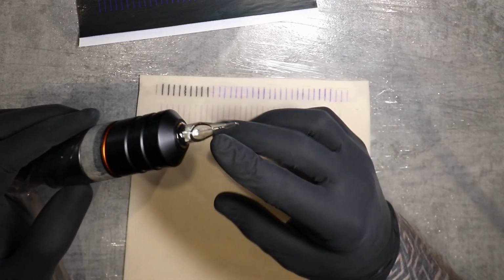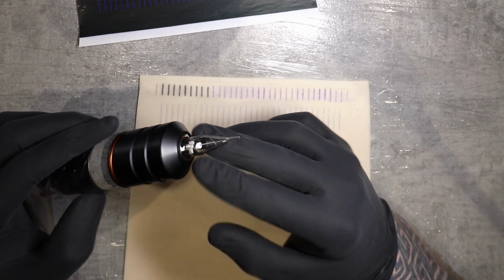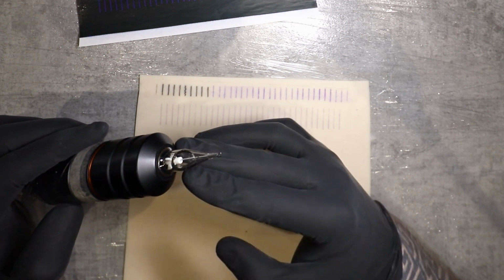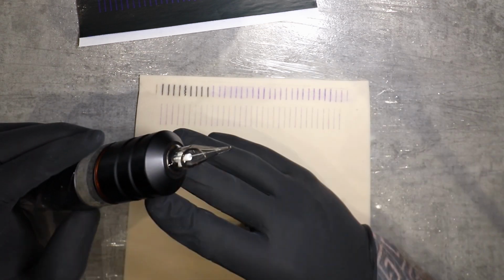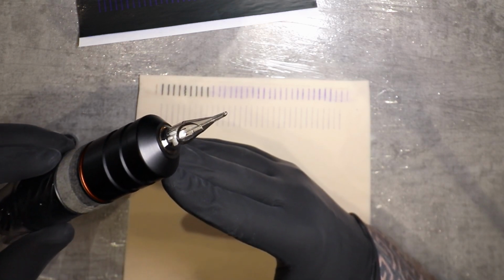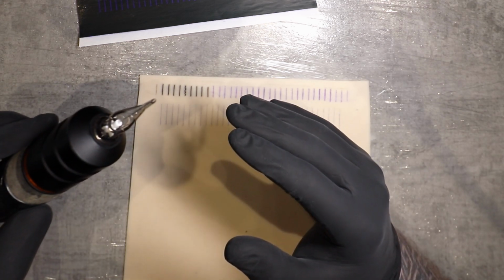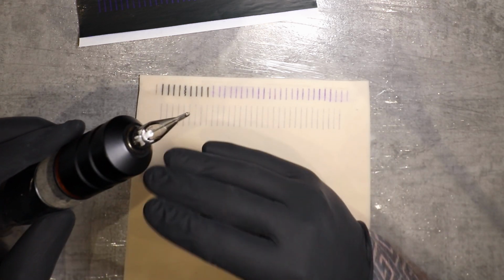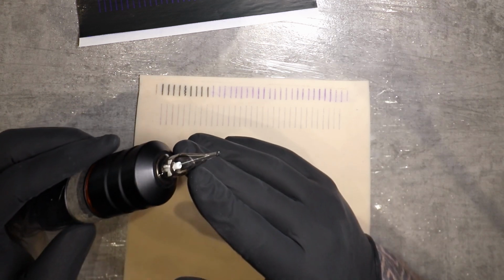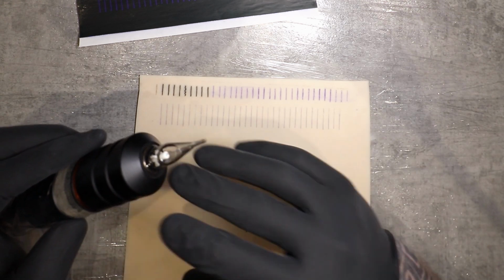Later on, we're going to be using different needles. We're going to be using a tight 3, really small and fine. Then we're going to be using a 9, a 14, 18 and getting bigger. But I want you to notice how and get used to a particular needle, see how it feels. And then later on, when we're using different needles, you're going to feel the difference and notice how it's completely different depending on the size of the needle as well. It'll feel completely different in your hand.